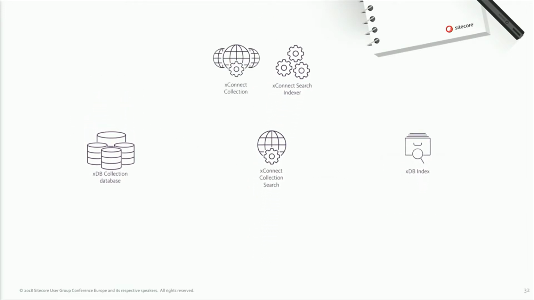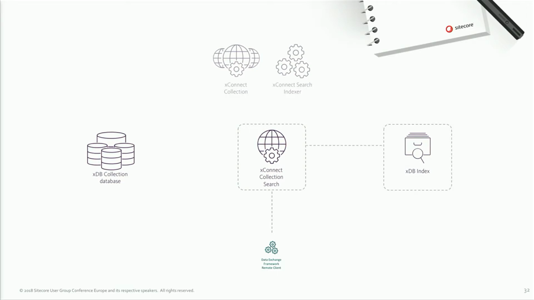Now from here, we're going to look at the other side. Again, similar to our in-store integration, data exchange framework goes, calls search, figures out where it has to go find things, gets the data from the index, and then fills it out with data from the XDB. Data exchange framework in this scenario happens to do something else a little bit different. It goes directly to get some extra details out of XDB without going through search. So this is just a little nuance with the data exchange framework.